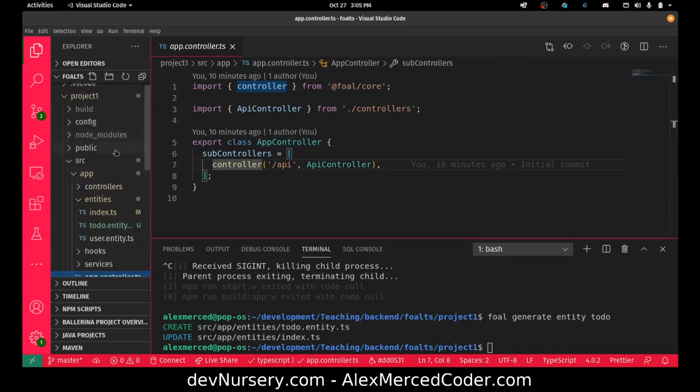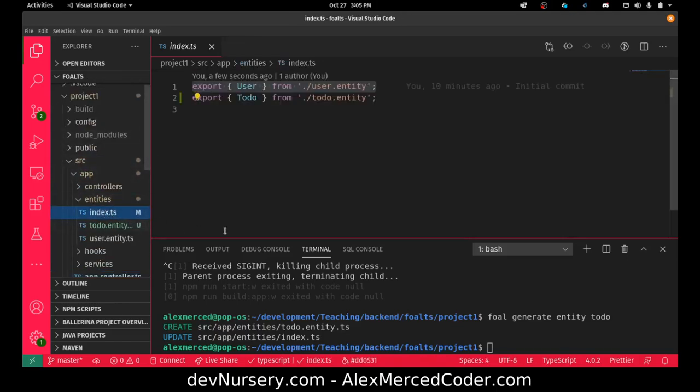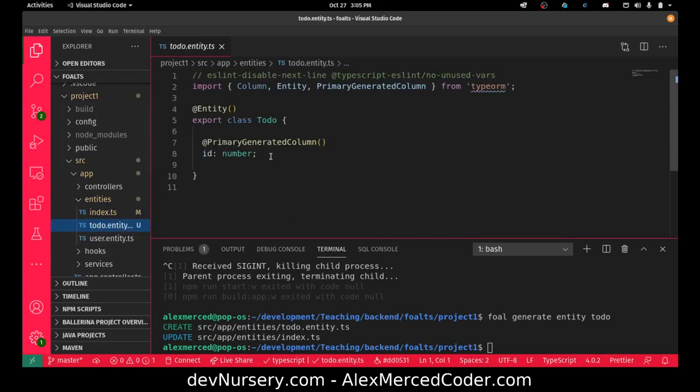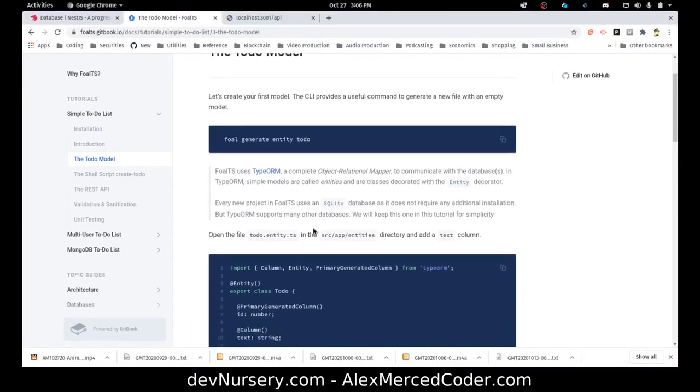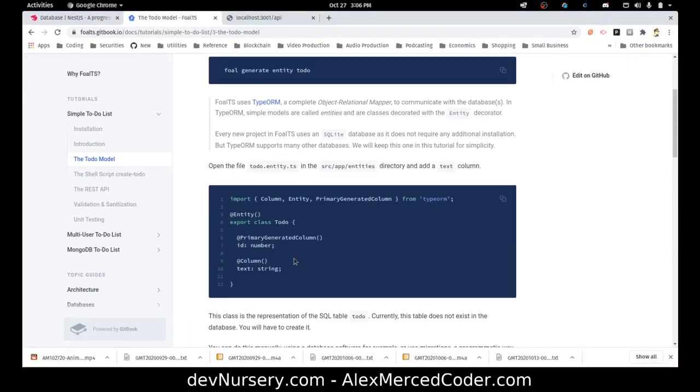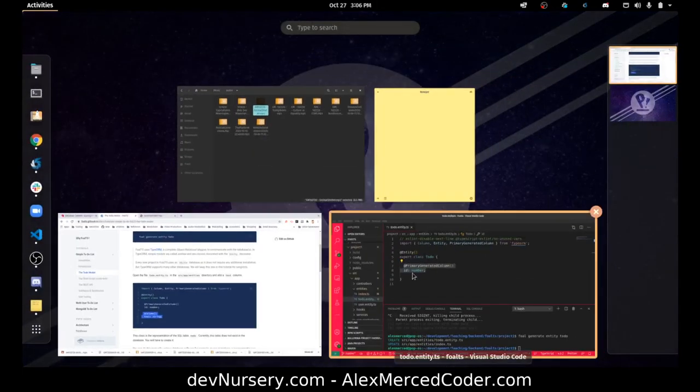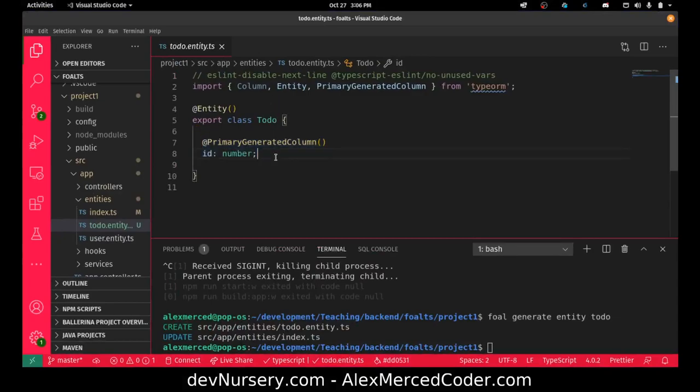Oh, it's going to import the whole thing somewhere. Okay, cool. So I want to go to the entity file, and right now this entity only has a primary ID of number. Let's see what it wants us to add. We're also going to add a column of text string. So we need to bring in the column decorator, which just means adding another field.